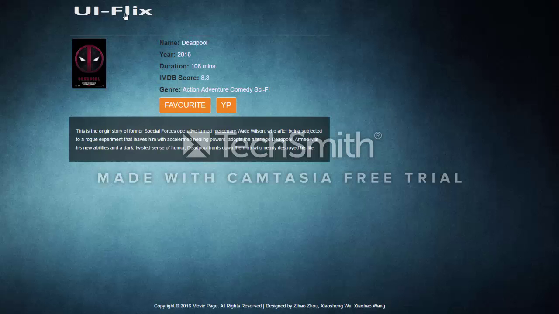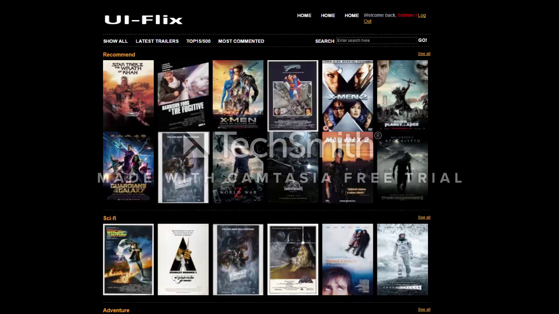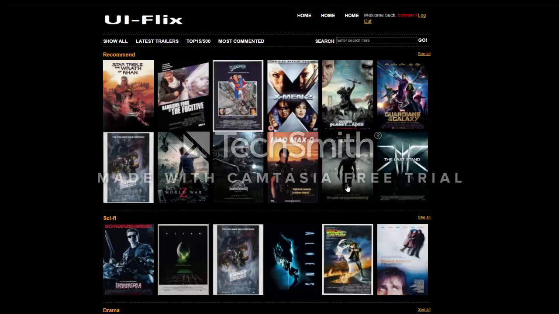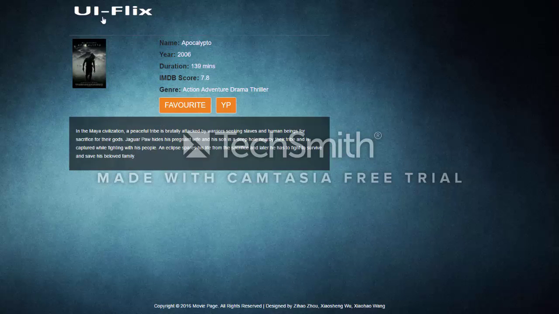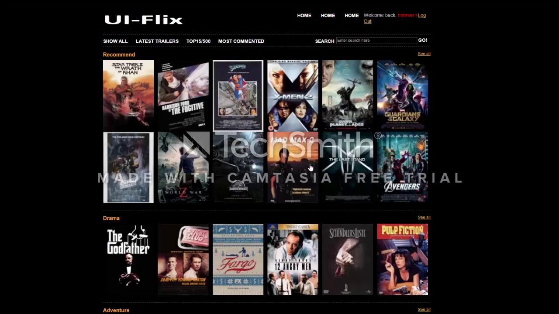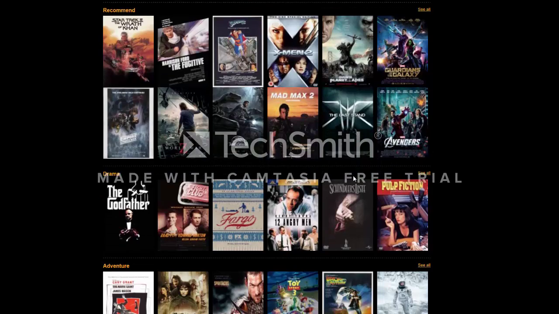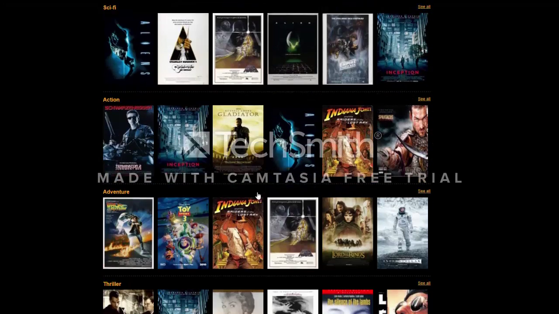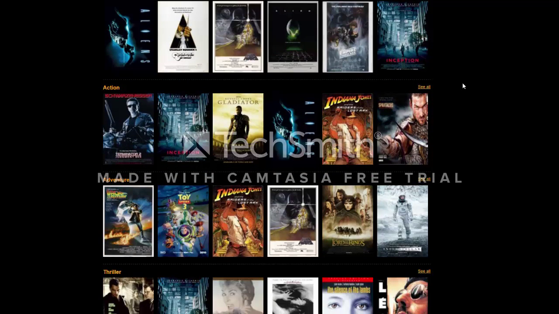Okay, great. So here comes our first advanced function. As you can see, I'm logged in as the Batman account, and every time I click one of the movies, I go to the movie introduction page, right? Our first advanced function is a recommendation algorithm that will recommend movies for the user. Every time a user enters our main page, the algorithm runs and fills the main page with different movies. As you can see, after I go back to the main page, the list of movies actually changes.